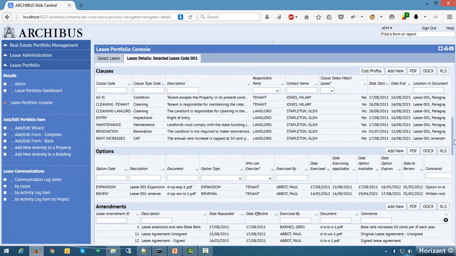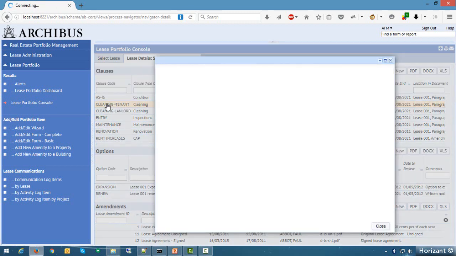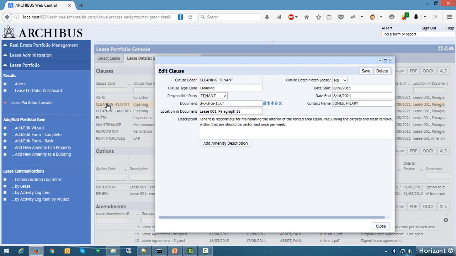As I scroll down, we've got the clauses, as you can see. So inside of here, we have the ability to be able to track our clauses, or be able to pull out a clause inside of our lease and be able to track it inside there. So we can come inside of here and be able to pull out a page if we want to of our lease agreement. Maybe you need it for reference really quickly or all the time.